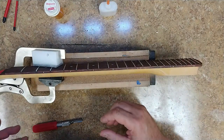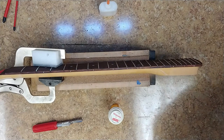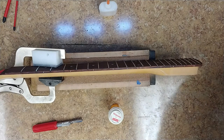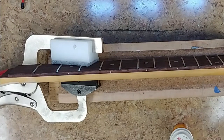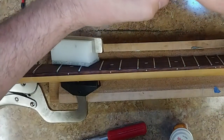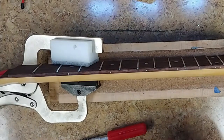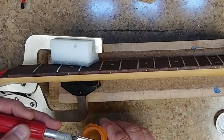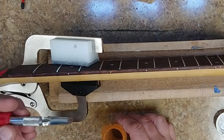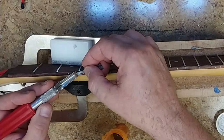So when doing this, you don't want to use a lot of glue, but just enough to put inside there. So what I want to do is I need one of my tips. I got one of these tips, so you need to trim this down a little bit. That'll work. So I'm going to go ahead and get my glue prepared and ready. These things are nice. All right. So what I want to do is fill in that spot with a little bit of rosewood dust, without wasting a lot of it. And I need another razor blade. This will work out. And of course I have my glasses on because I am half blind.